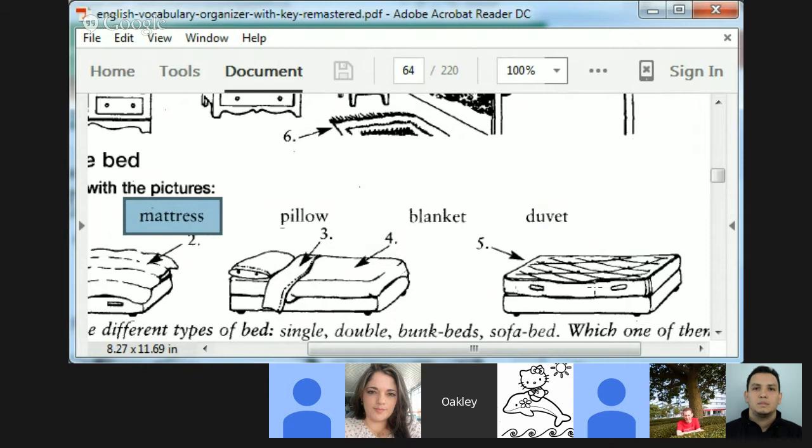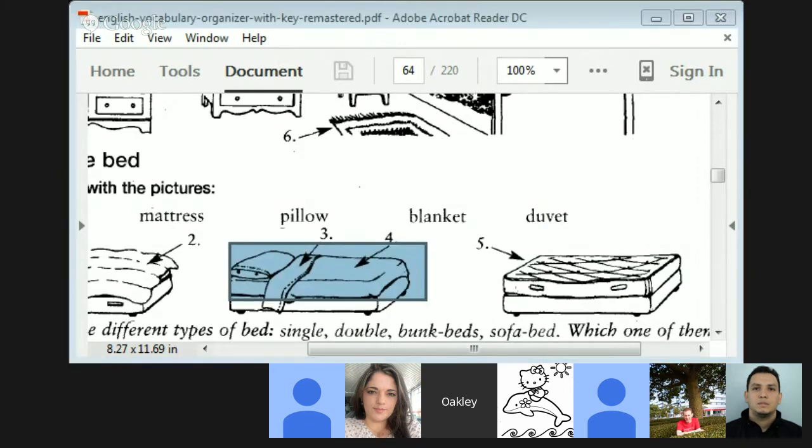By the way, you make your bed when you do all this folding and arrange the pillows and everything. When you remove all these things, you strip your bed. Maybe you strip the bed once a year, or more than that. Every so often, you'll remove the mattress and beat it to get the dust out and air it out. When you take things outside, like pillows or a mattress, so they get some fresh air and smell better, you air it out. I'm airing out the mattress. That's the verb for that. You might beat it with a baseball bat or something.